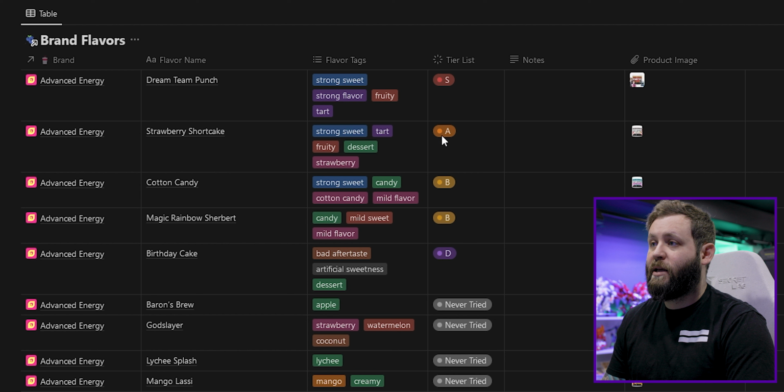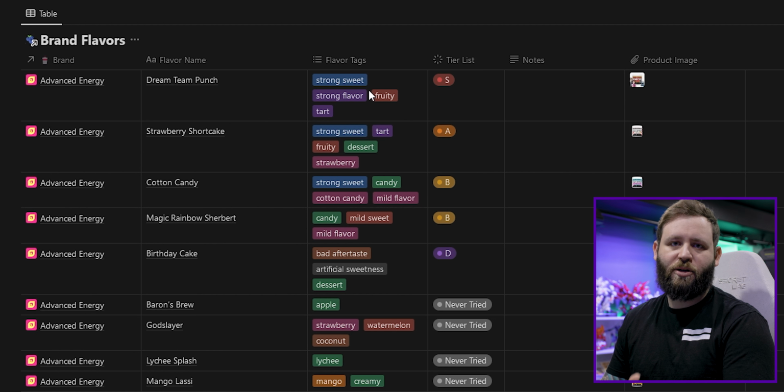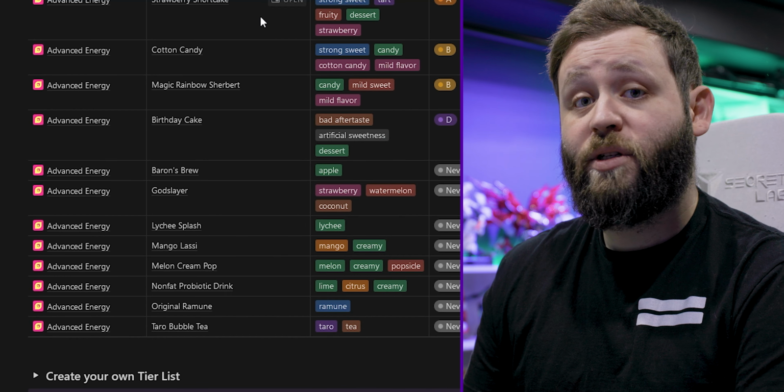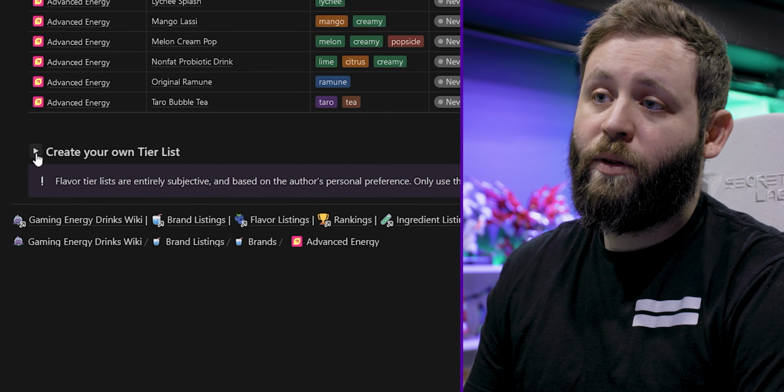If I've ranked it, and you'll see here there's a tier list, if I've ranked it and you see more flavor tags, that is how I would describe this flavor. So for example, Dream Team Punch: strong, sweet, strong flavor, it's fruity, it's tart, and I ranked it at S tier.